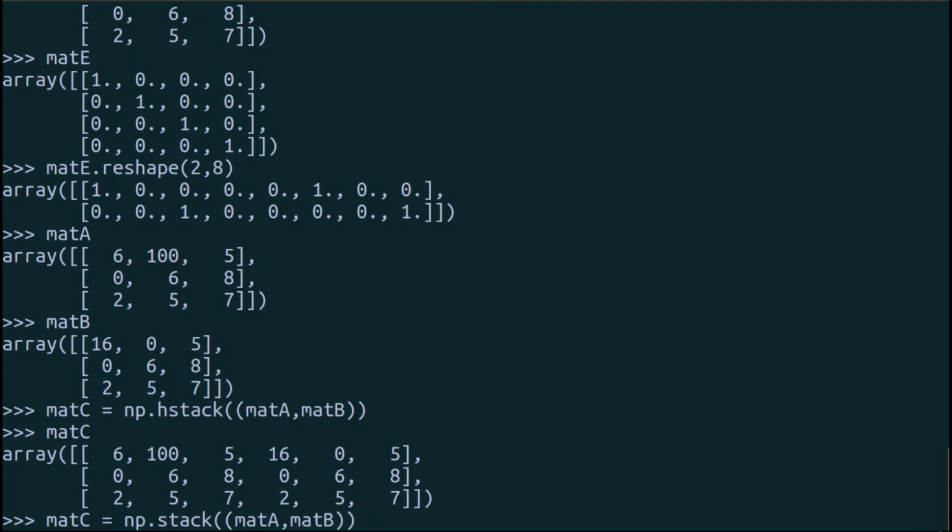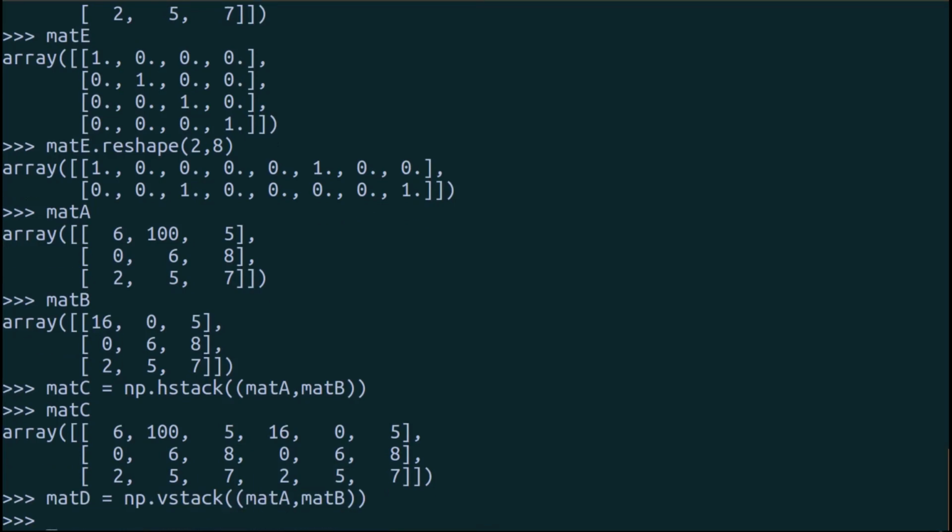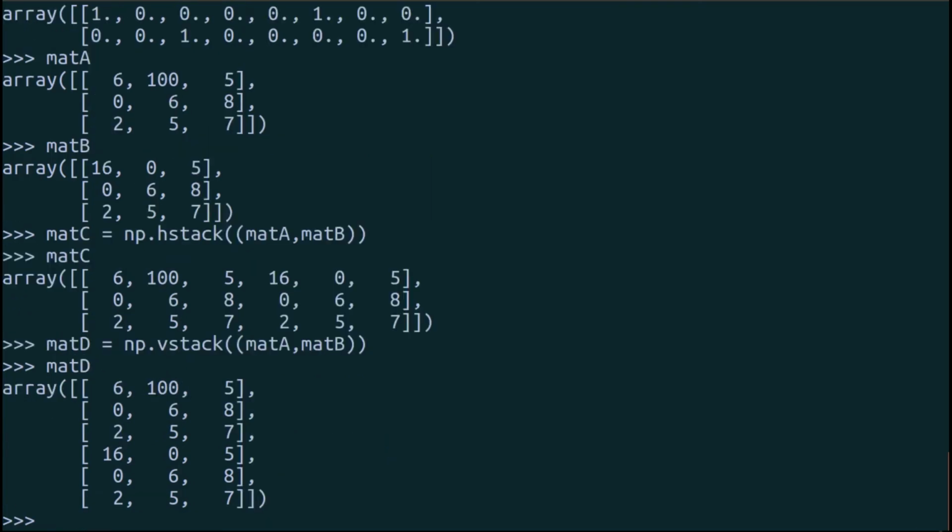Instead of hstack, we now have to use vstack, and mat C is now replaced by mat D. Now when you want to concatenate two matrices horizontally, make sure they have the same number of rows, and when you want to concatenate two matrices vertically, we have to make sure that the two matrices that we want to concatenate have the same number of columns. So this way we can vertically concatenate two matrices, and mat D is now a 6 by 3 matrix.